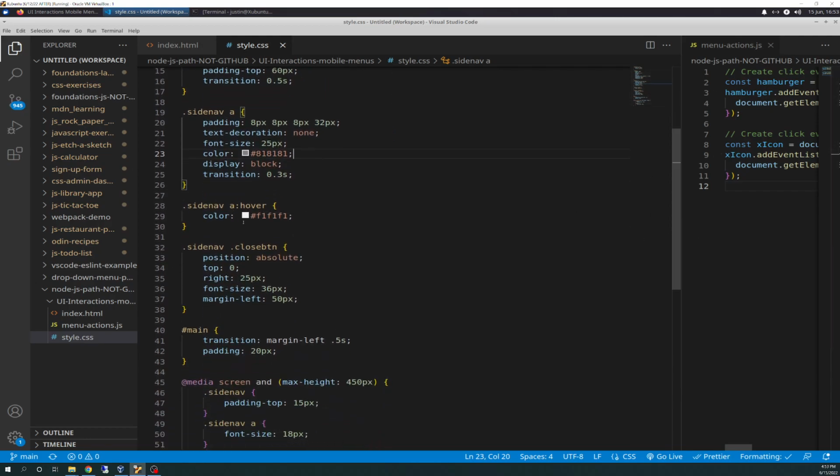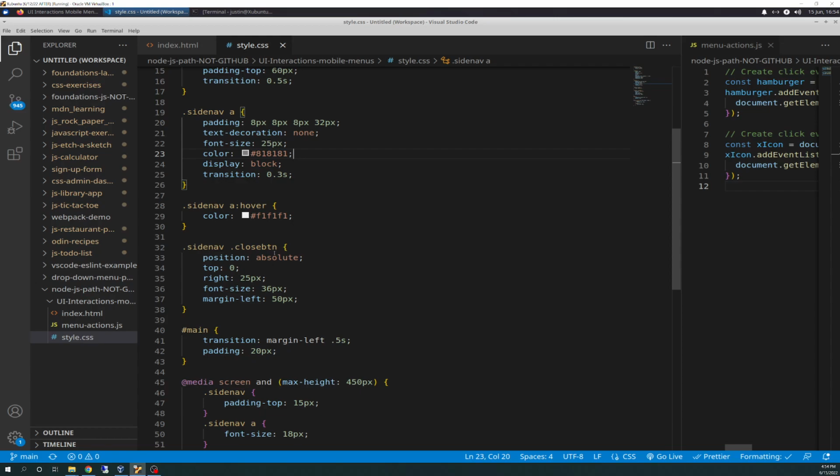And we have a hover action of a light shade of white, and that's when you hover over the individual anchor tags, the links inside each anchor tag inside the div, inside of the site nav. That gives that highlighted effect that we saw, as showcased in the previous button drop down exercise.